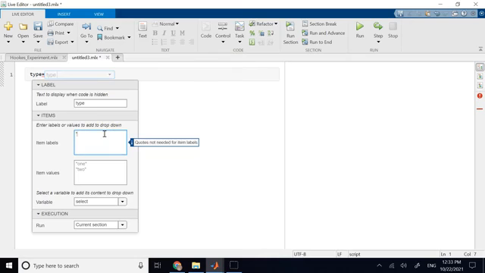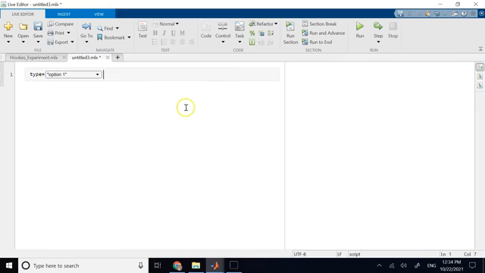So you can say option 1, and then option 2, and give them values, and if you want to add further, you can, but other than that, that's it. And you can even add a semicolon here. So now you can go ahead and select it, and then here you make a decision. If the type is option 1, do something. If it's type option 2, do something else.